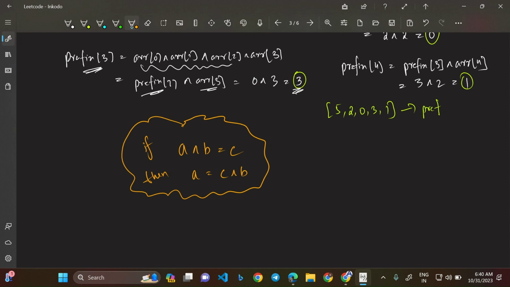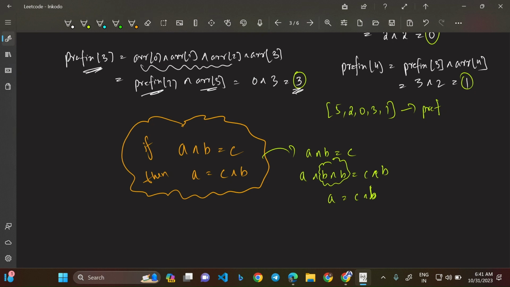Great. So you can even take some examples and figure it out on your own. In that way only you can remember this property. So how is this being constructed? If A XOR B is equal to C, and I apply XOR B on both sides, so A XOR B XOR B is equal to C XOR B. B XOR B is equal to 0. Why? Do it on your own. B XOR B is equal to 0, very evident. And A XOR 0, any number XOR with 0 would give the same number as the result. So A is equal to C XOR B.